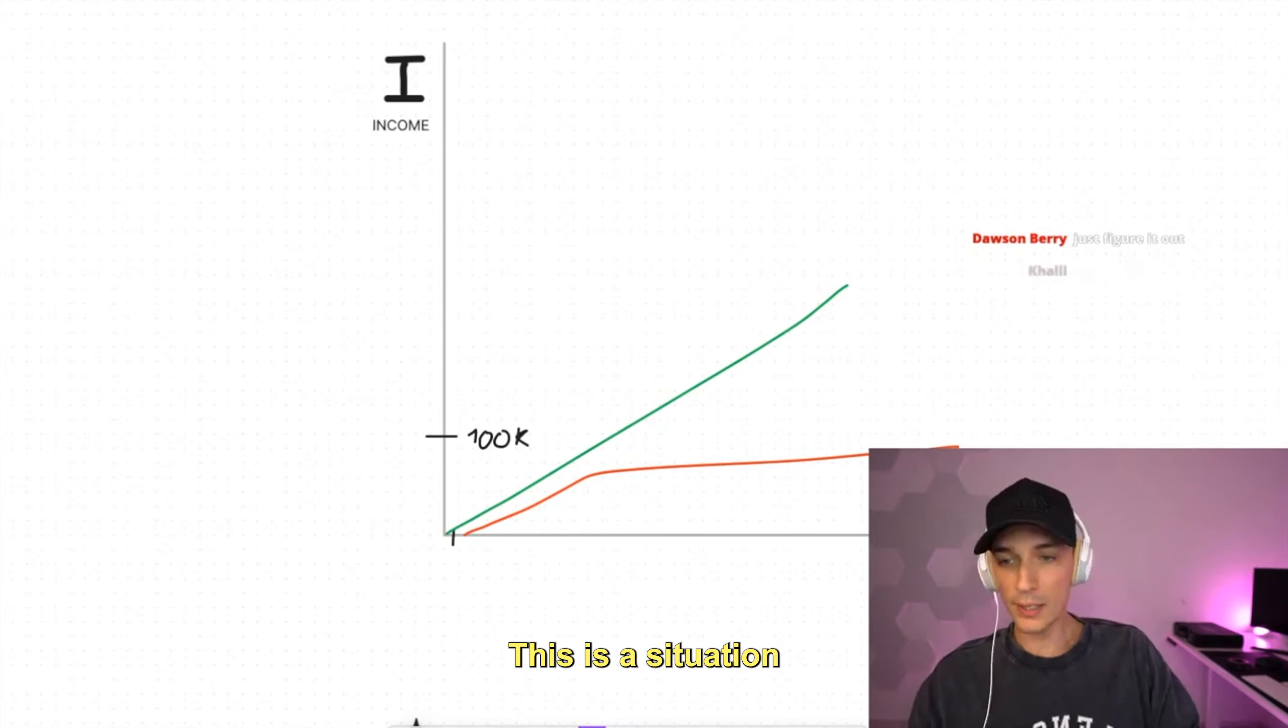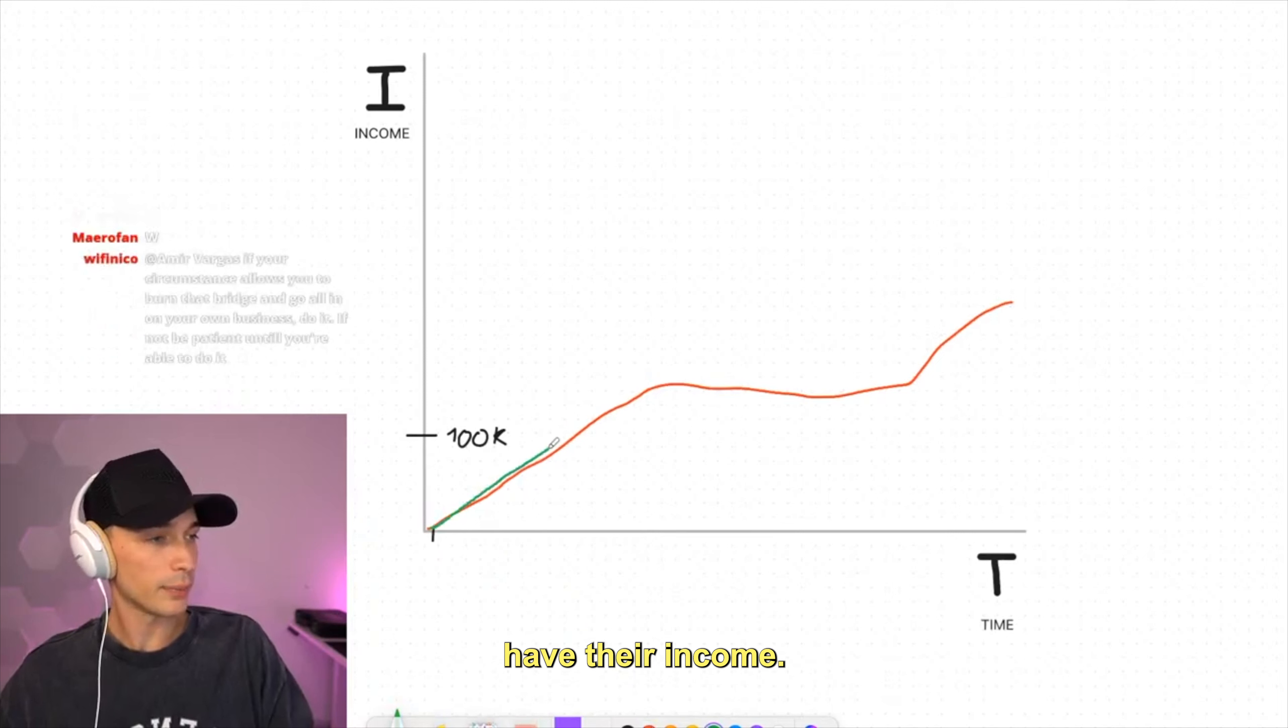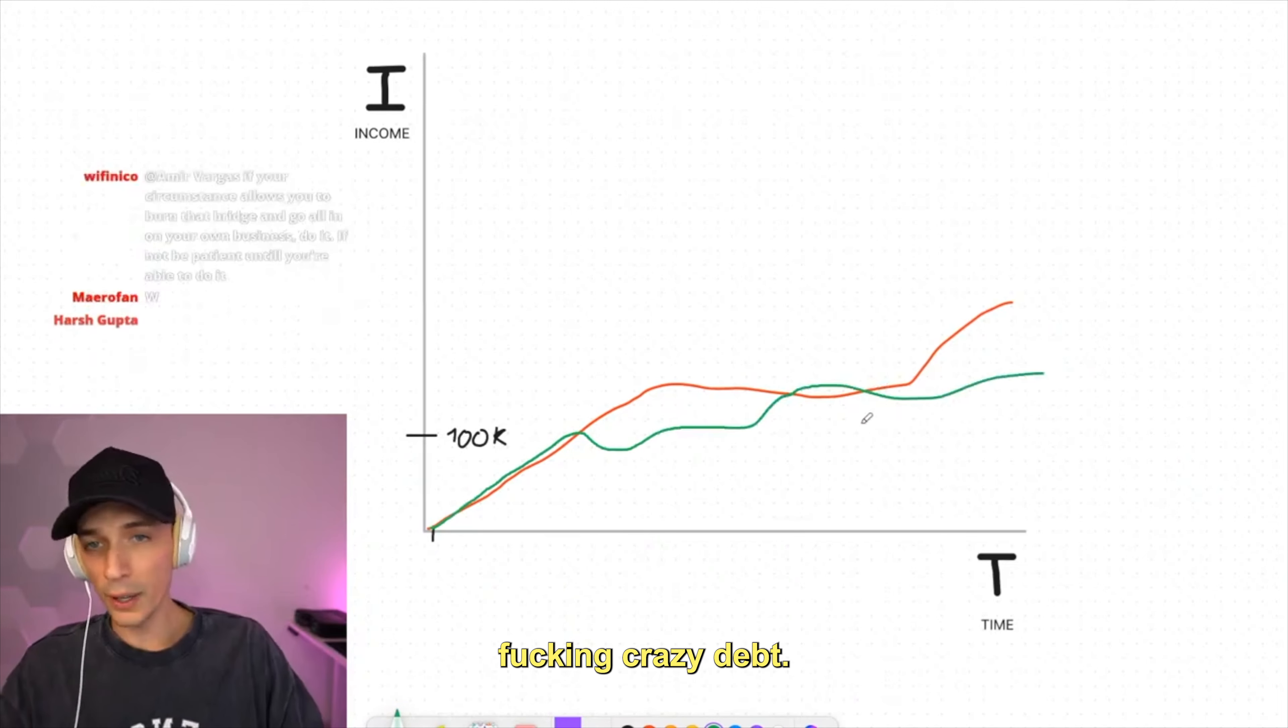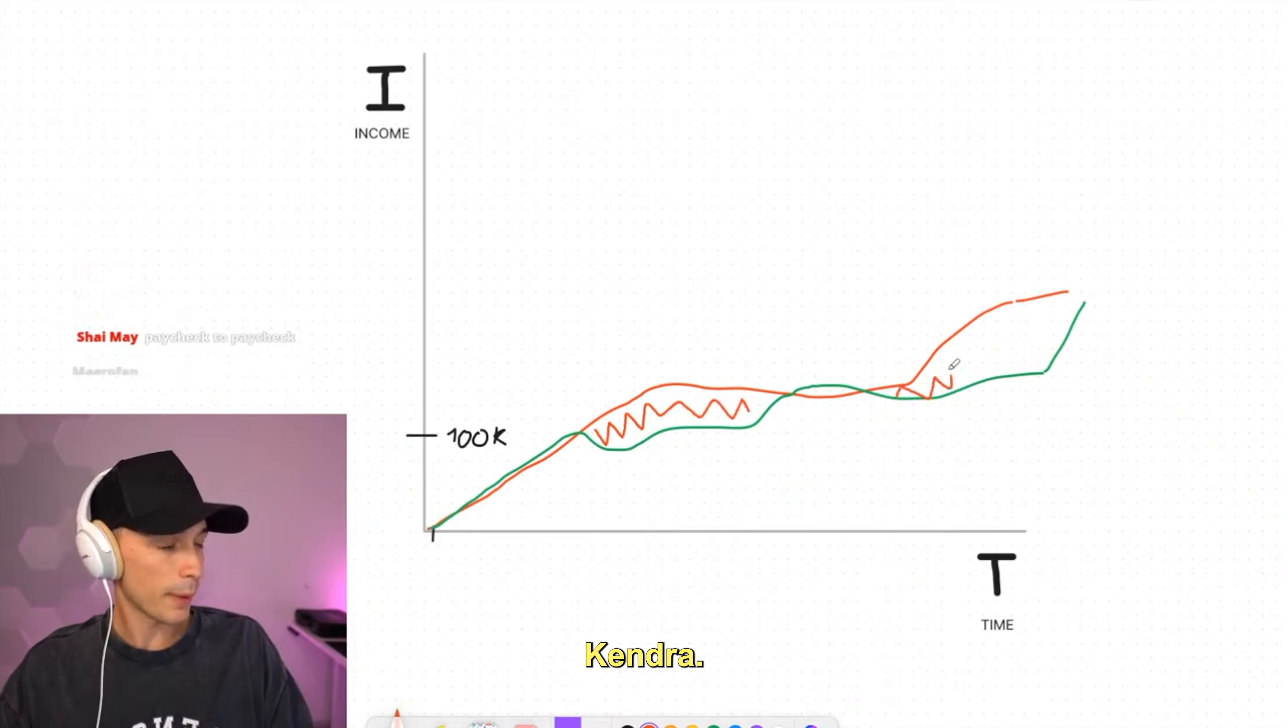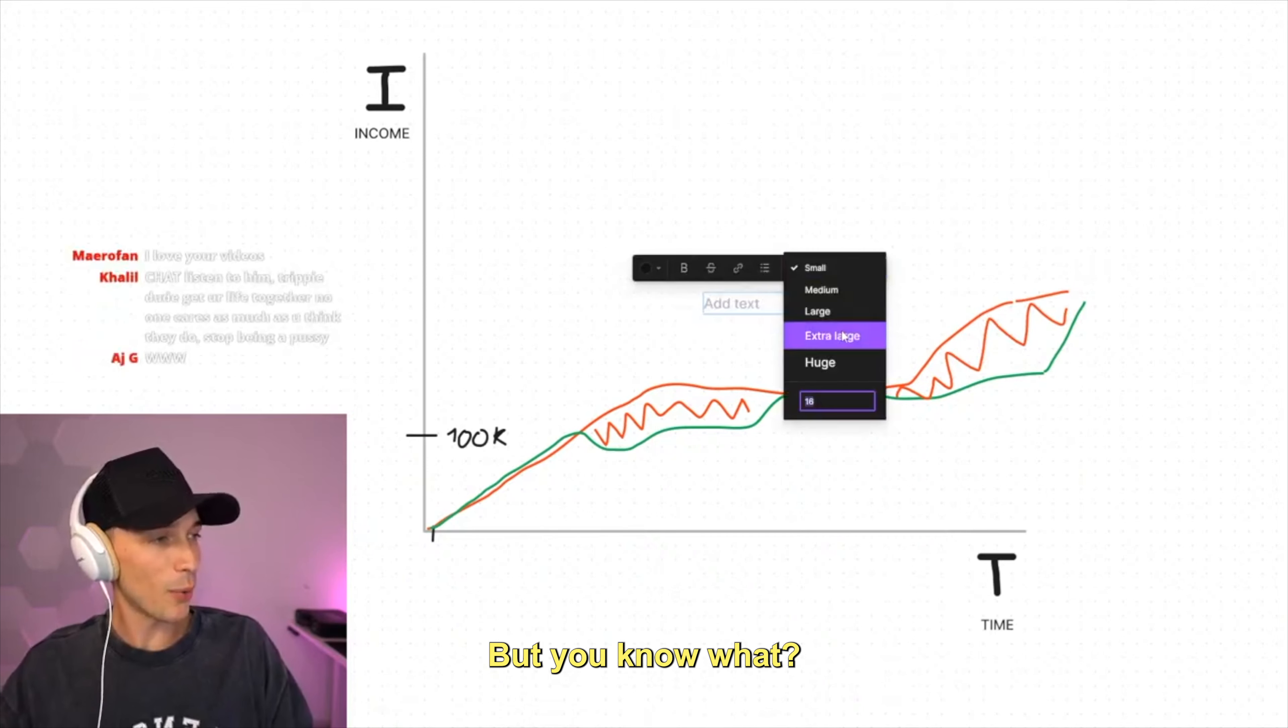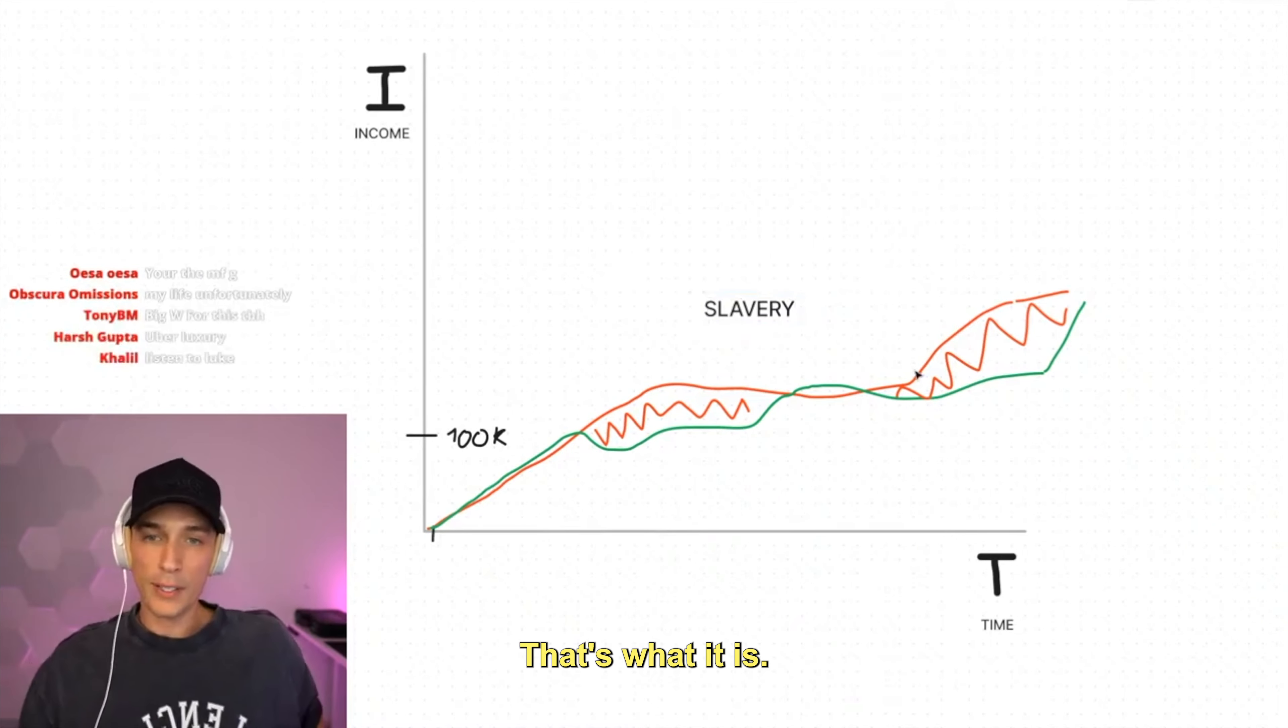That's the name of the game. This to me, ladies and gentlemen, is freedom. Now let's go to the situation that a lot of people live in. Let's say they have their steady level of expenses and then they have their income. Most people don't know how to make money and they get into fucking crazy debt. This bro right here is the life of an average American. You know what this is called? I'm gonna put it in red so you understand it. Breaking it down as fucking simple as I can, bro. You know what this is called? This is called slavery. That's what it is. You are a slave. You are in debt, indebted. You are owing somebody, which means you must work until you pay that debt off.